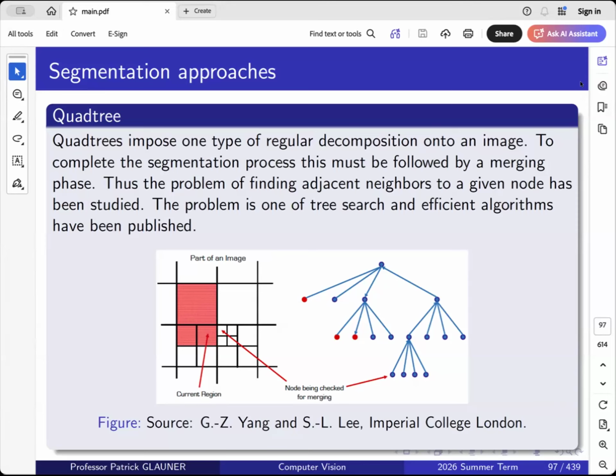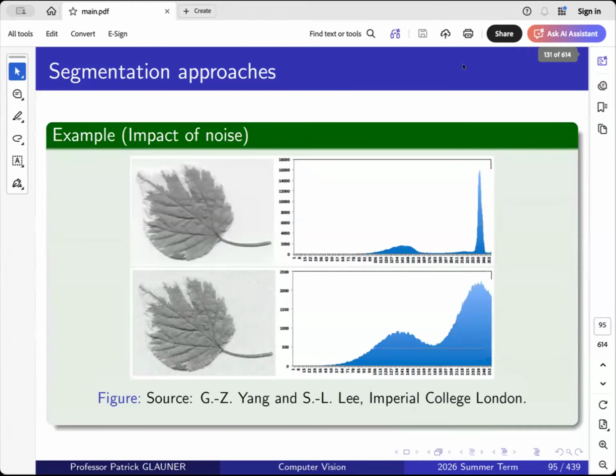And there's a question here: are there specific use cases where the segmentation by histogram could be used? Yes, for example, if you need high speed and you don't want to buy expensive hardware, then this would work well. And if you maybe have a controlled environment, controlled illumination, little noise, then such an approach could be your choice because it runs super fast and you can set the thresholds. You don't need an expensive learning system with expensive hardware. This would be your choice.